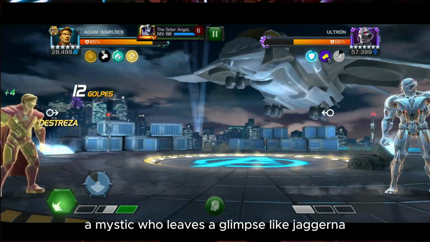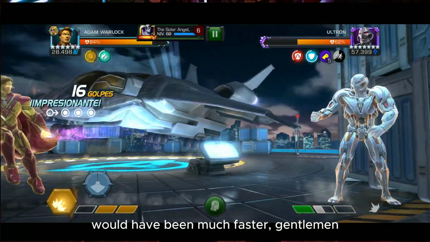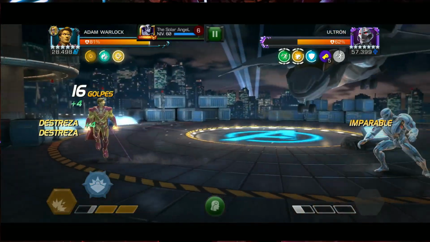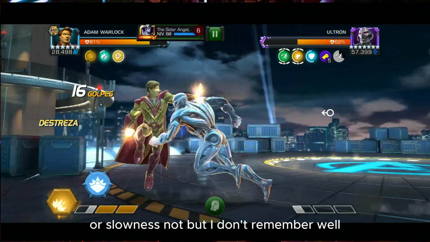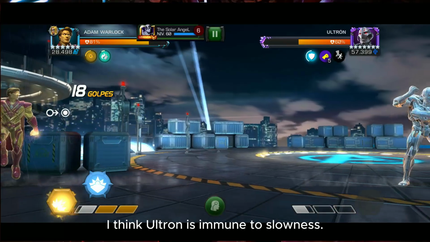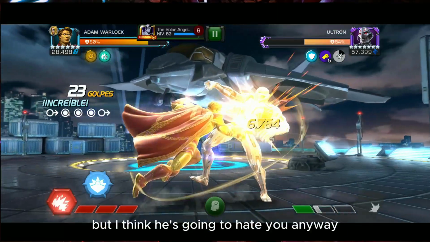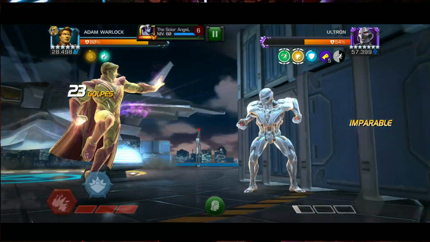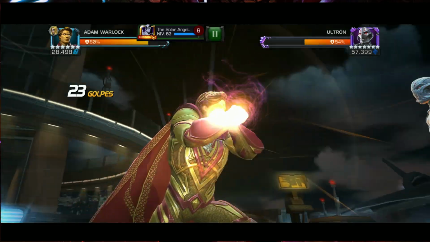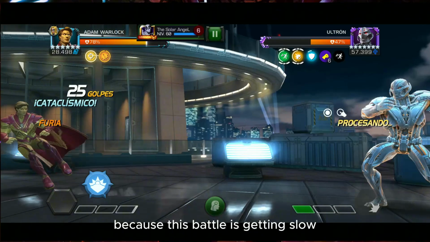Definitely. A mystic who leaves a glimpse like Jagerna would have been much faster, gentlemen. Or slowness, not, but I don't remember well. I think Ultron is immune to slowness. In other words, the disadvantage of slowness can be left to it. But I think he's going to hit you anyway. I'm not 100% sure, but I think so. Because this battle is getting slow.